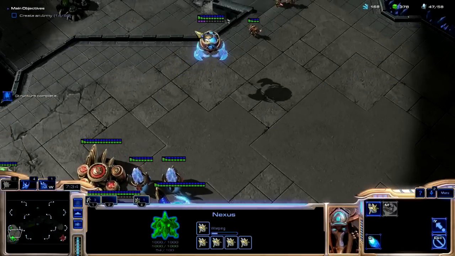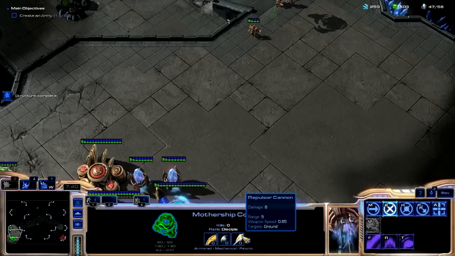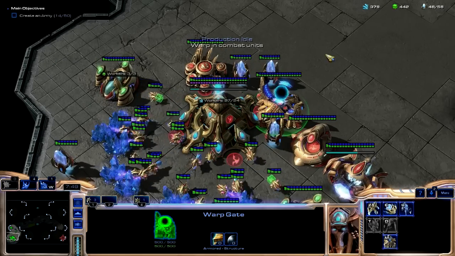Move her over there. I guess she has abilities she can do, and then she can attack. Cool. So can she attack? Yes, she can, as you saw there. Production idle. Keep making units. Alright.